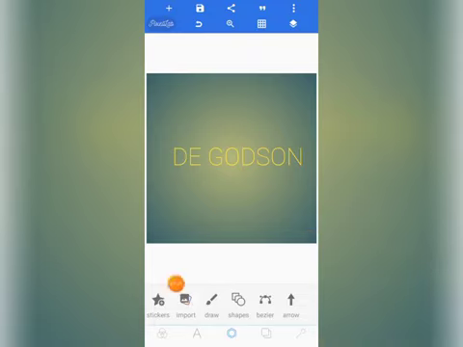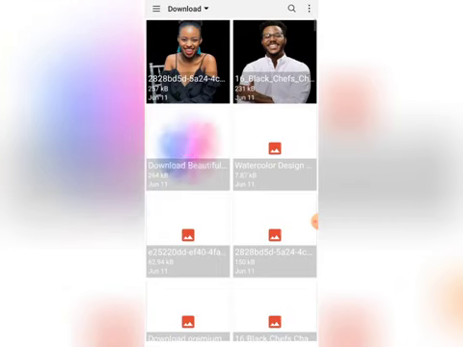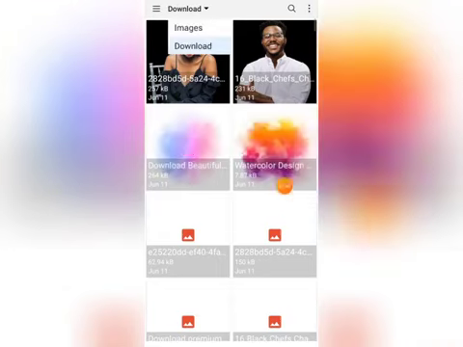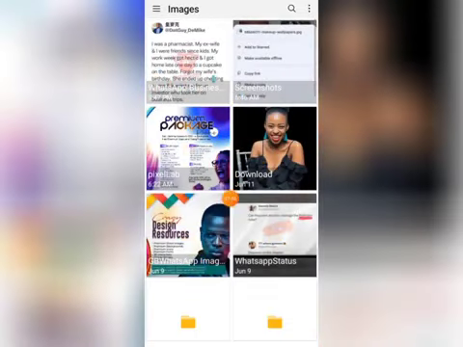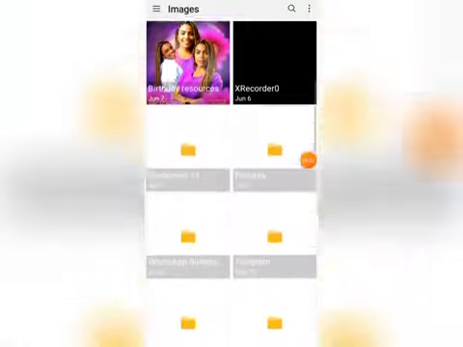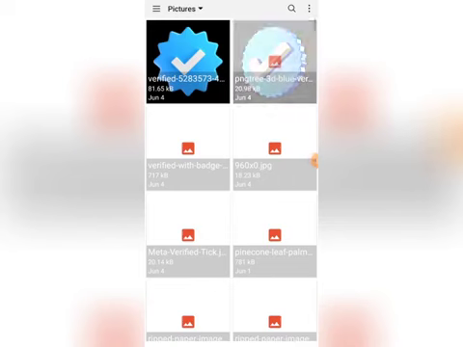So with the image tools, the tools here are few, right? When you want to import an image, just tap on import, and it will send you straight to your gallery, right? These are the images that I just downloaded. And if you tap on this arrow here, you can change the folder so that you can upload the image, if you know the folder where it is. I have this, right? These are my downloads. So you go to your gallery and upload any image you want. If you want this one here, you just tap on it and it will be uploaded. It will send you here.